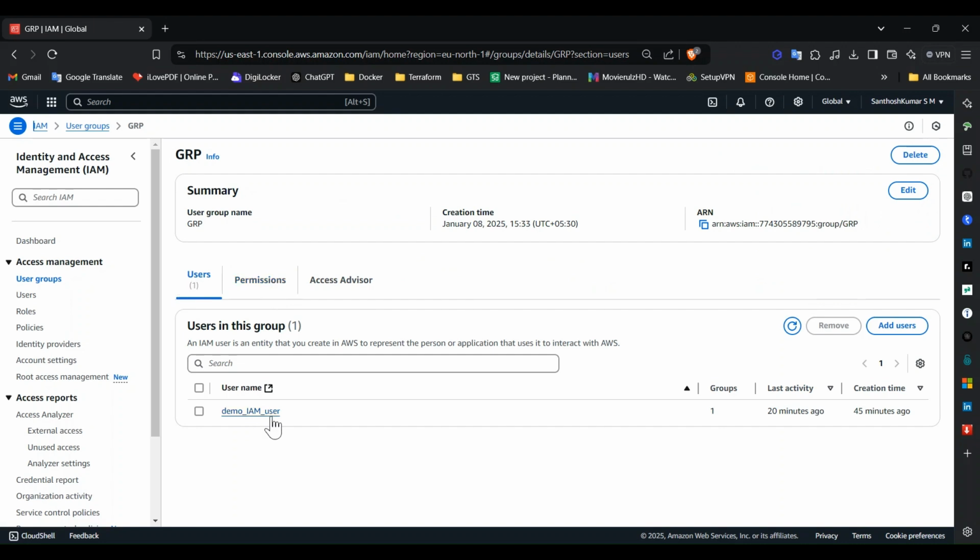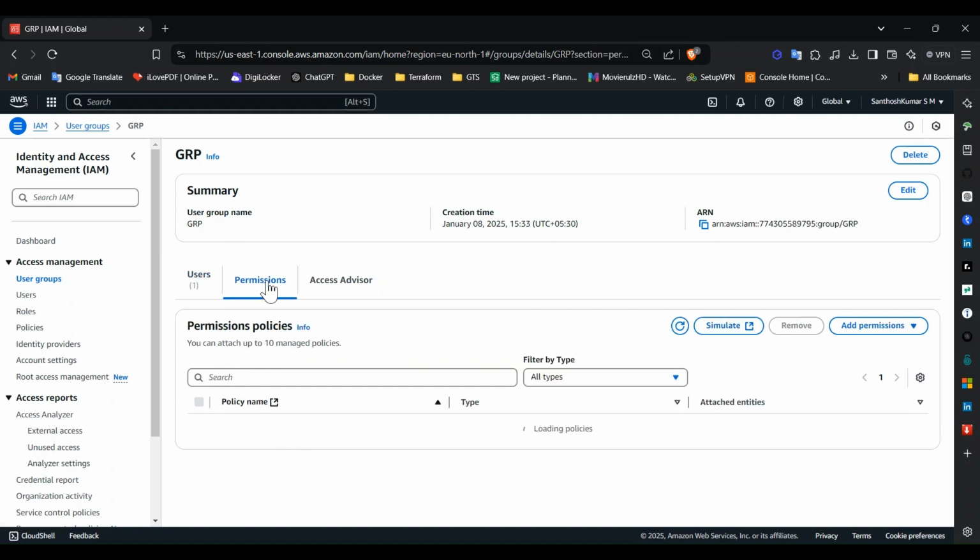So here you can see the demo IAM user is added to the group, and let's see what permissions are added to this group. So here you can see the Amazon S3 full access. Currently I have added only one permission. You can add more permissions here by clicking add permission. So this is how you can create a group.